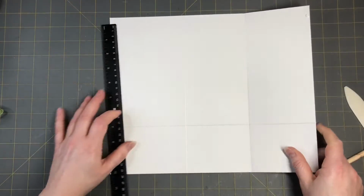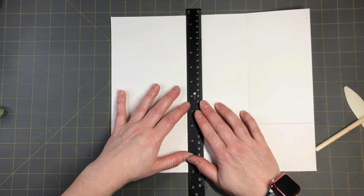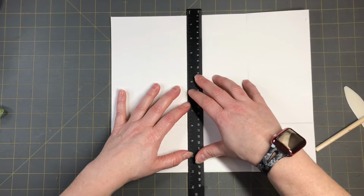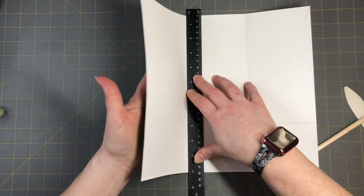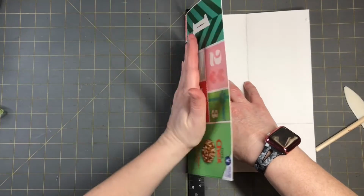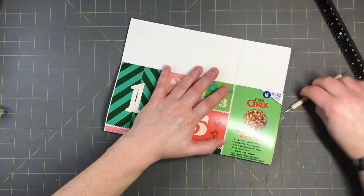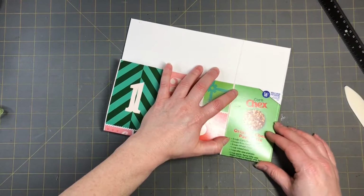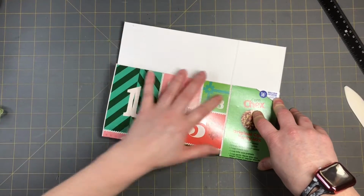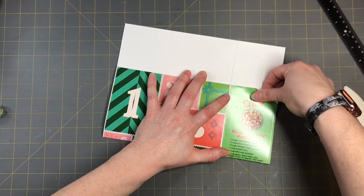There we go. So then you're just going to pretty much do the same thing here. And take it. I'm going to go on this side of it. And then just fold it up. And then I just kind of line it up. And then just take your bone folder and press it where you want it after you get it lined up how you want it.